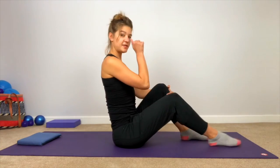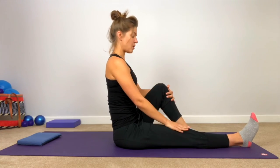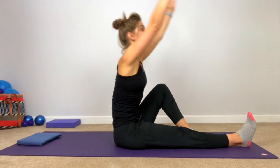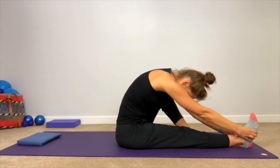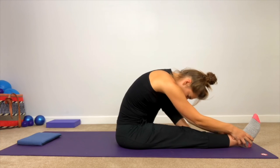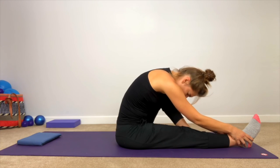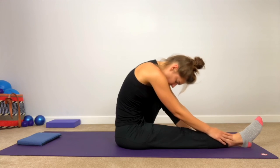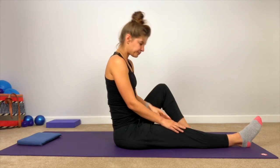So let's keep the left knee bent this time and extend that right leg. Let's float the arms up and exhale, start to float that spine forward, either grabbing the ankle or our foot and just holding here, breathe. Try and keep the weight even on both seat bones. Breathing in, breathing out, breathing in. And then carefully rolling yourself back up.